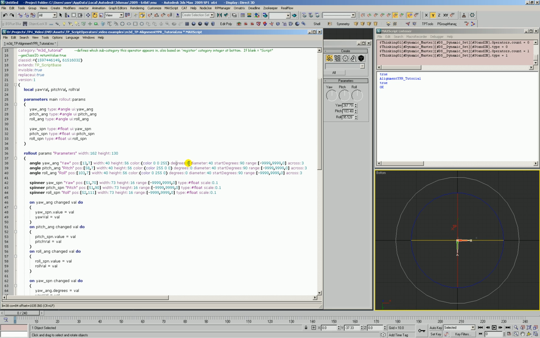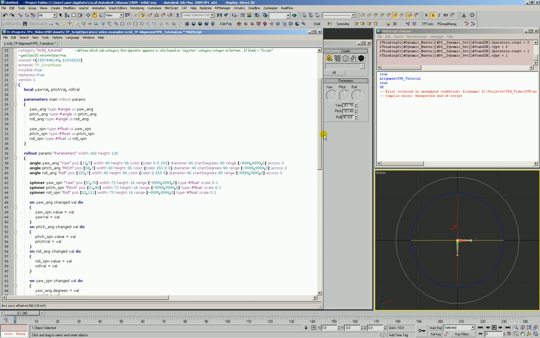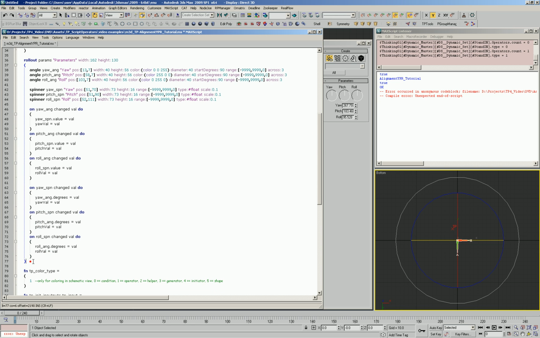Right now, you see we've got the degrees actually specified. Just out of curiosity, let's take that out first. We got a problem in our commenting somewhere, it looks like. Or not.